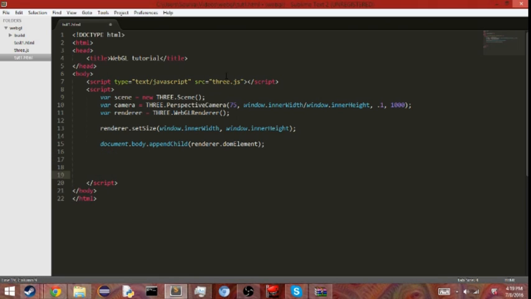What I'm about to do will change the background of our WebGL rendering from black to white. Wait, I think I'm missing something.